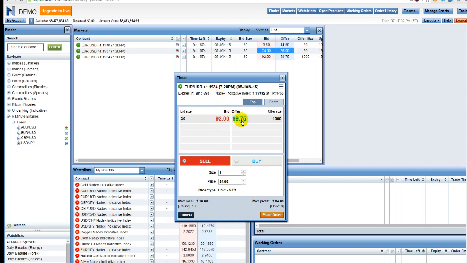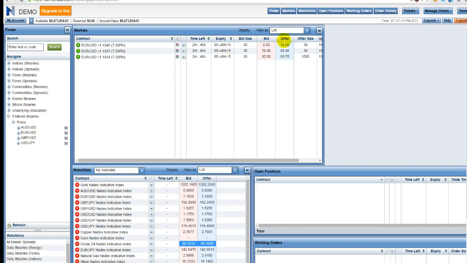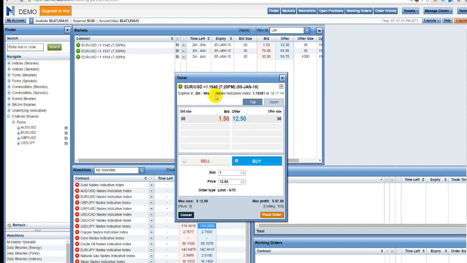Now, if I sold and I held to expiration, it had to be equal to or less than the contract. So euro dollar greater than 1.1940, if we're going to have the same contract up here. If it was equal to 1.1940 or less than that and I sold, then I would get the maximum payout. And the maximum payout, which you see, is a settlement payout of $100. So let's say you put up $10 in risk, okay? You'd see a payout of $100. That means you made your $10 of risk plus the $90 profit on the trade, okay? So pretty simple. Everybody get those basics so far?